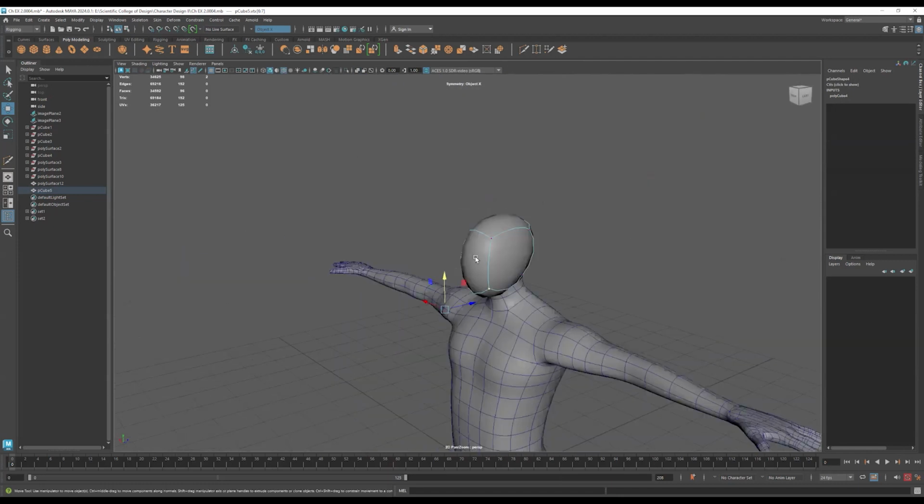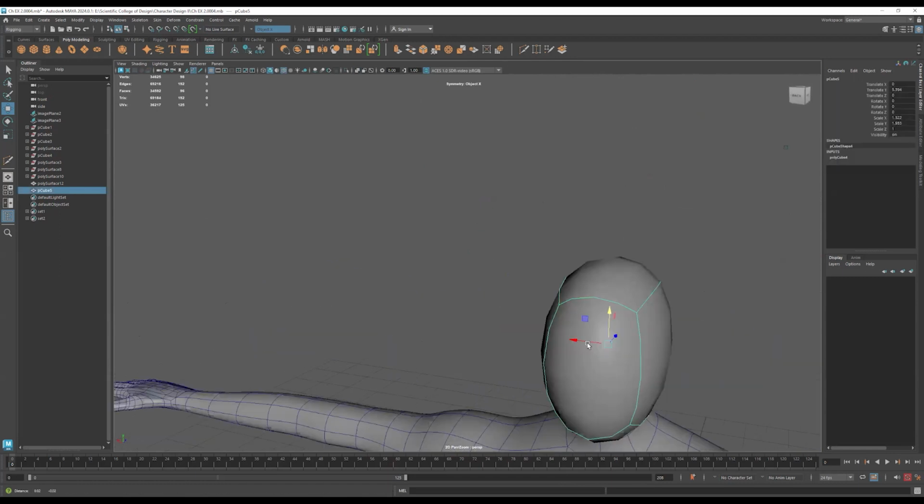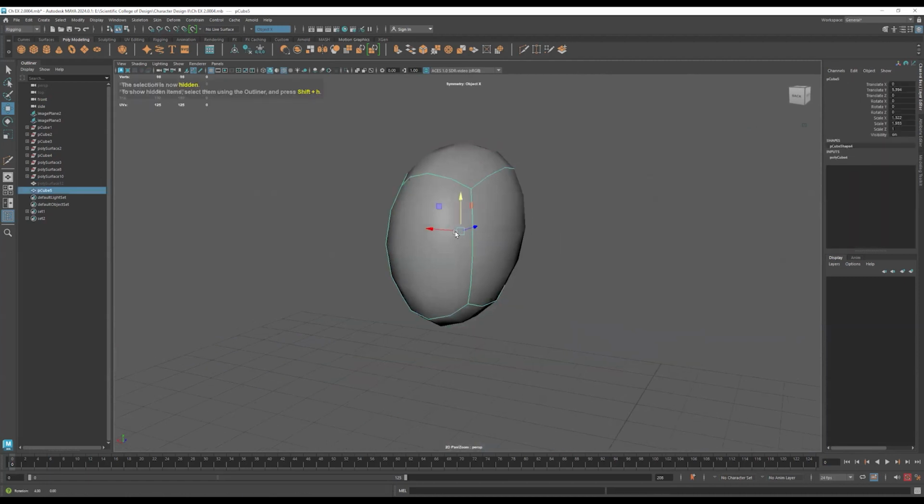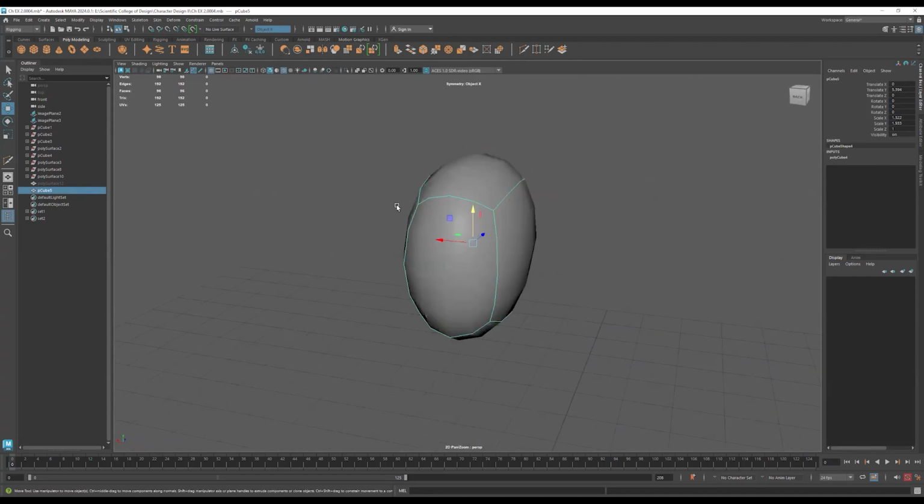After that, we need to add more details to the head, of course. It's better to hide the body for now by using Control H. And then I need to subdivide the details by using one of the smooth tools, add faces to the selected polygons.